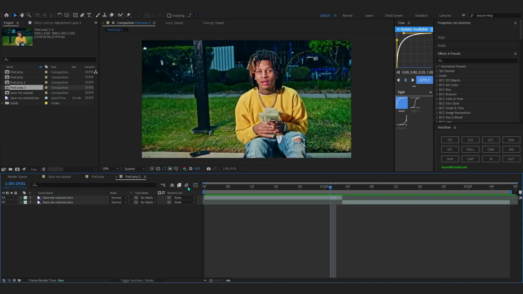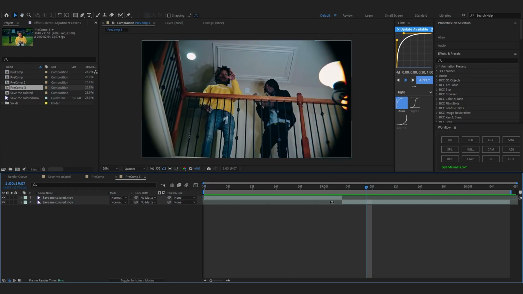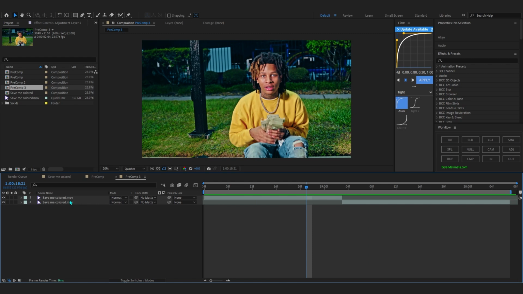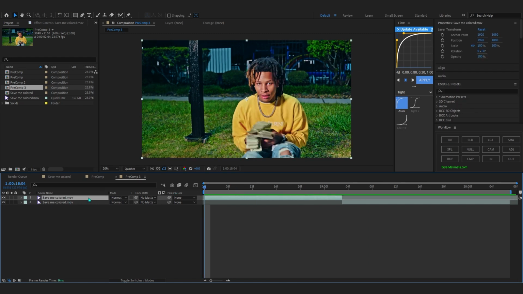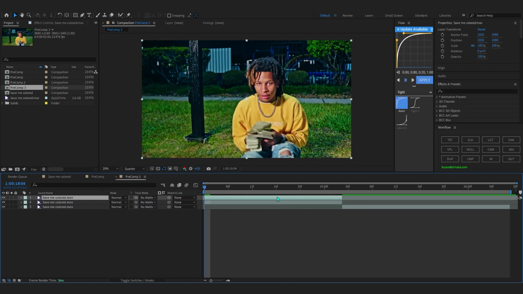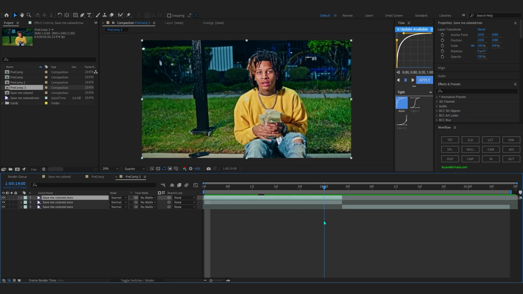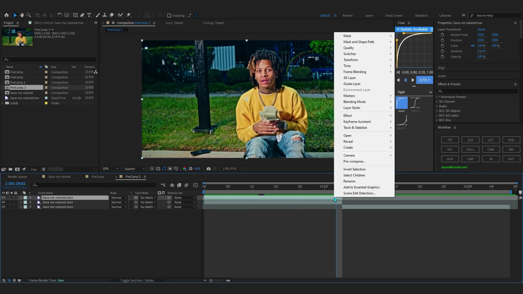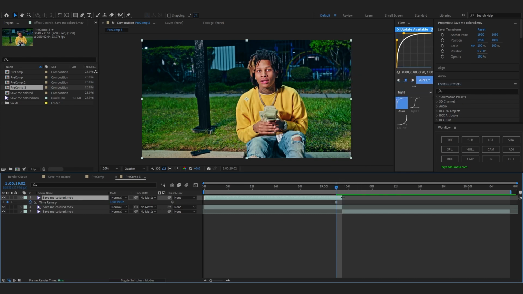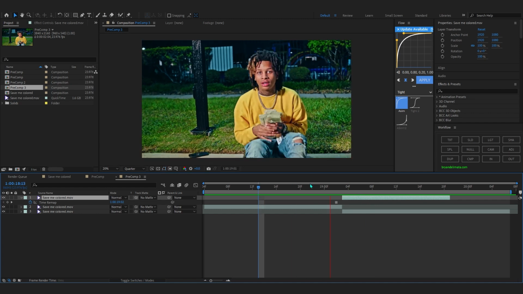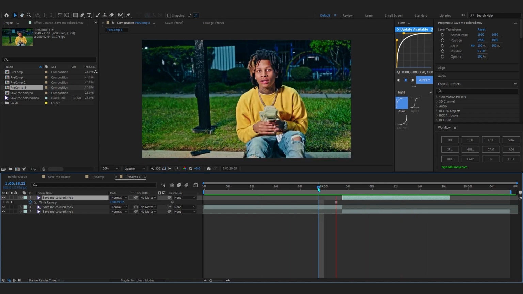So to make that transition, I have these two clips on my timeline which we're gonna use to make the transition on. Firstly, select your first clip and hit Ctrl D on the keyboard to duplicate it, then go over to the last frame of your first clip, right click on it, go to where it says time and hit freeze frame right here. What it will do is turn it into a simple image. It will freeze it. So then you can just extend the back, something like this, and trim it so it happens after your clip finishes, so something like this maybe.